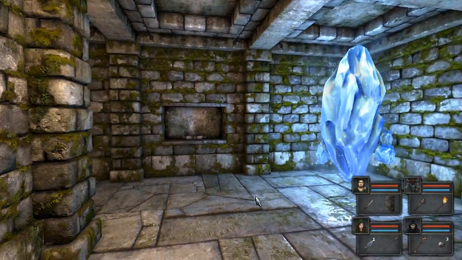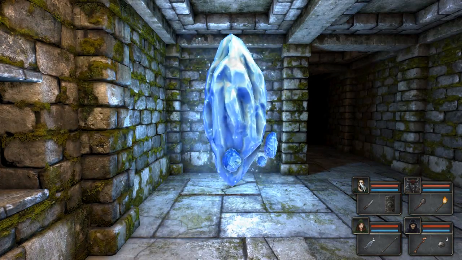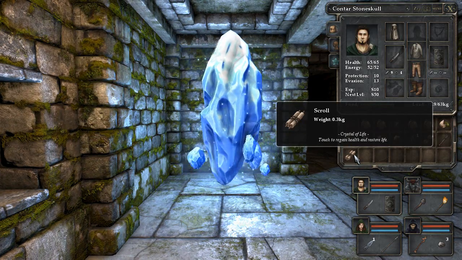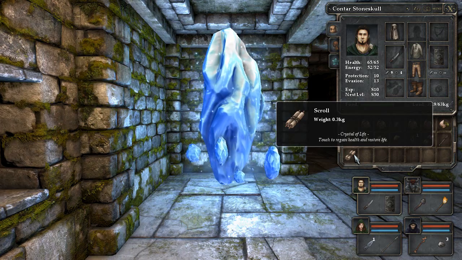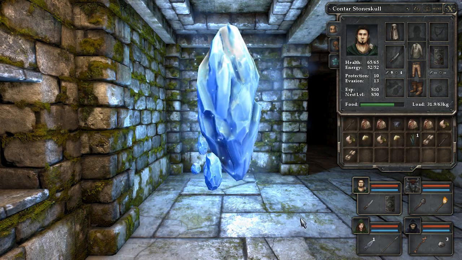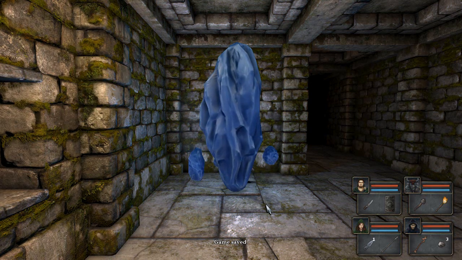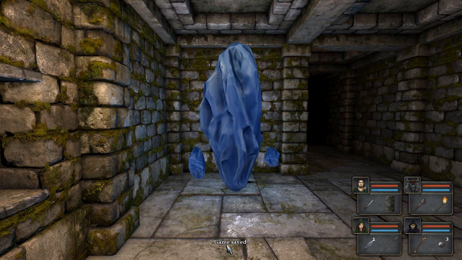This is a beautiful looking crystal thing. There's a scroll that'll probably tell us more about this. It says it's the crystal of life. Touch it to regain health and restore life. So we'll give it a touch even though our party members were perfectly healthy. And it also saved our game for us.